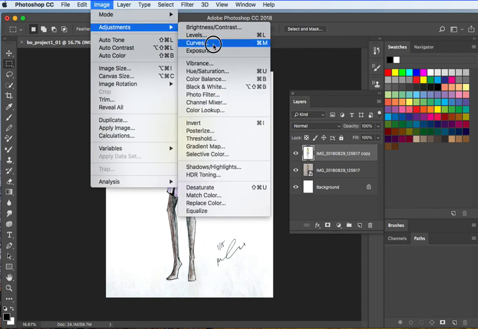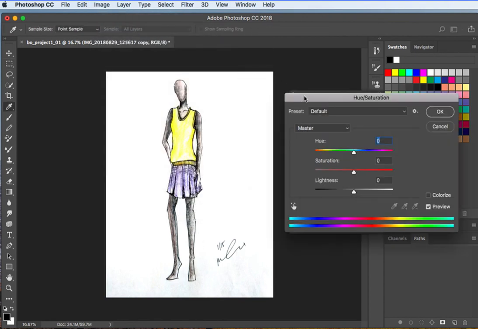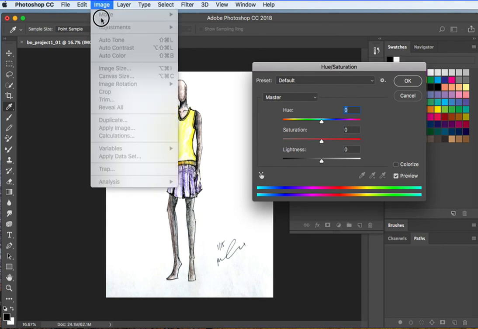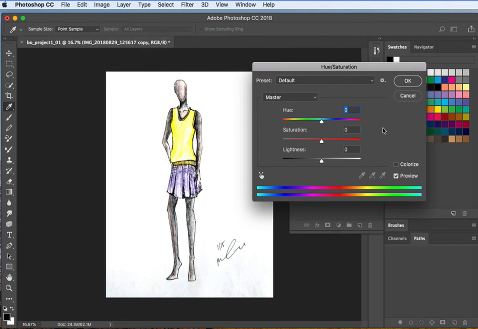I colored this with yellow and purple, but I want to change that whole color. I can open Hue/Saturation from Image, Adjustments, Hue/Saturation, and then I can change the whole hue to whatever color is better for the colorway.